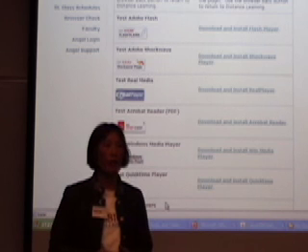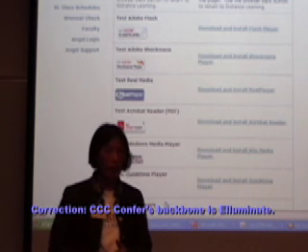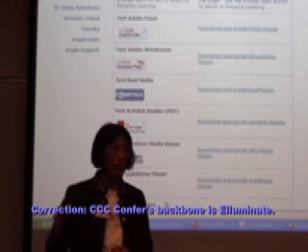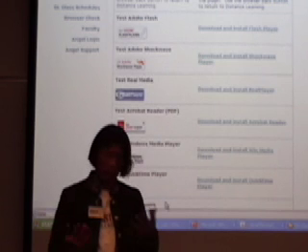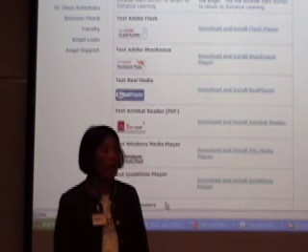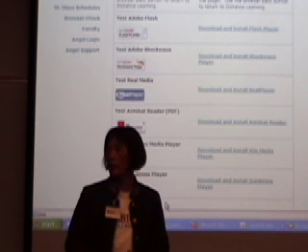What else? For CCC Confer, the backbone is Wimba, and they have their own plugin. But when you set up your computer, you do it once, and that's it, and then you don't ever have to come back to it again unless you reinstall your system software. Whenever they come back to listen to or watch an archive, they'll be set up for it. So you do it once, and then you're set up. But if you go to another computer, you have to do it on that other computer.